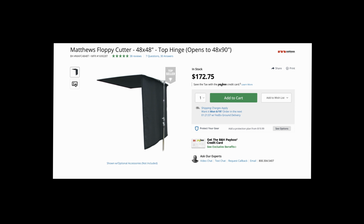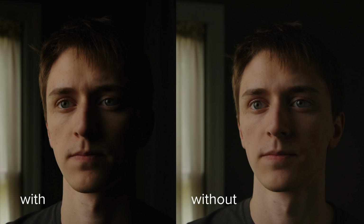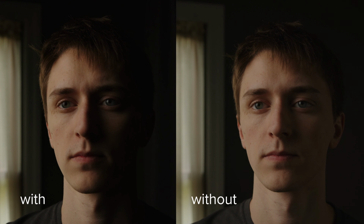When lighting the subject in a way that adds shadows to the face, maybe you aren't getting the results that you're looking for. Maybe you need more shadow and a higher contrast between the brightest and the darkest part of the subject. For this, let's bring in some negative fill. I'll be using a floppy, but you could also use mostly any black material. Position the negative fill on the opposite side of the key light. You'll find more shadow on the subject's face.